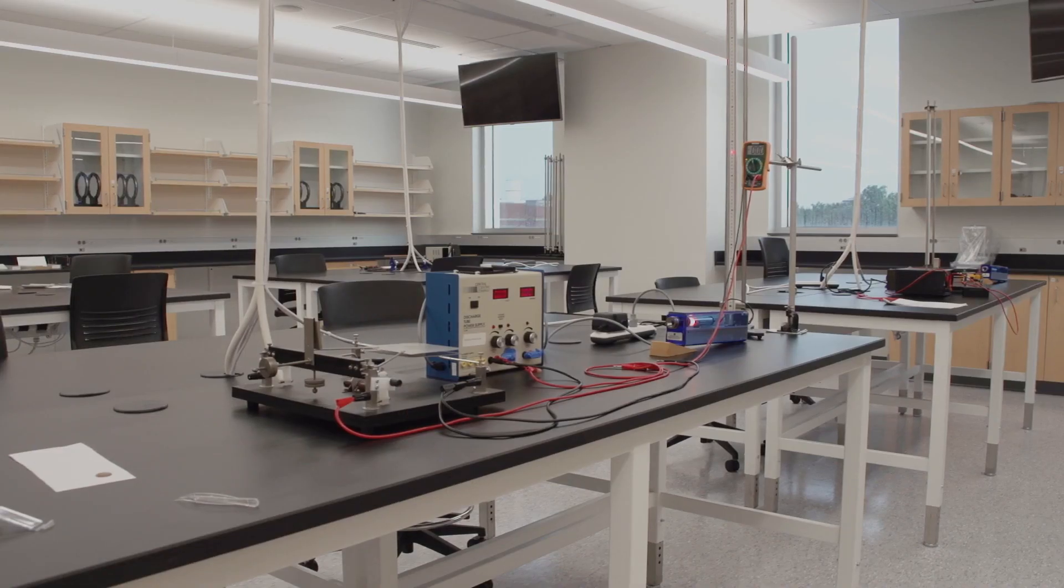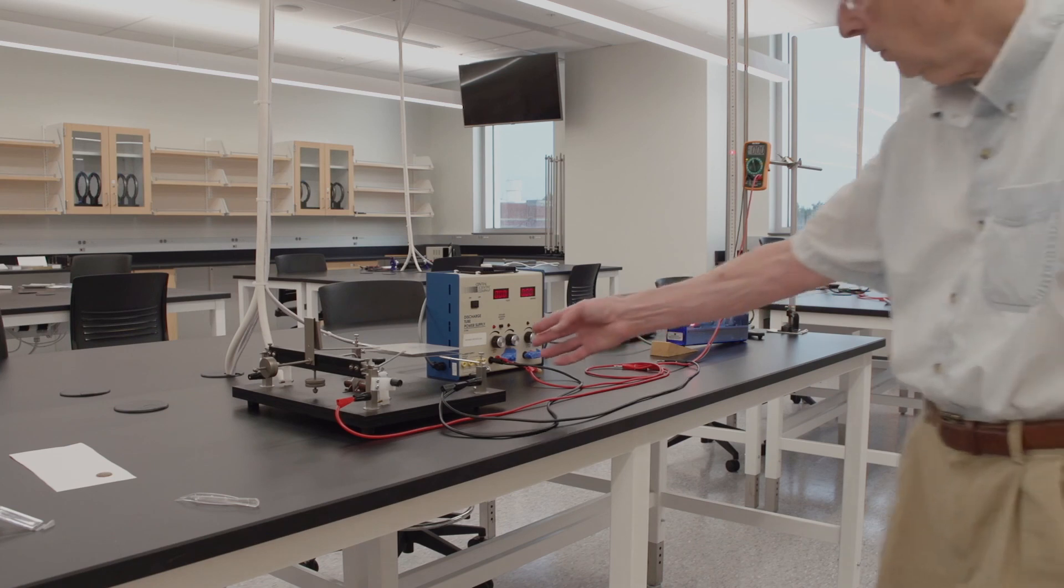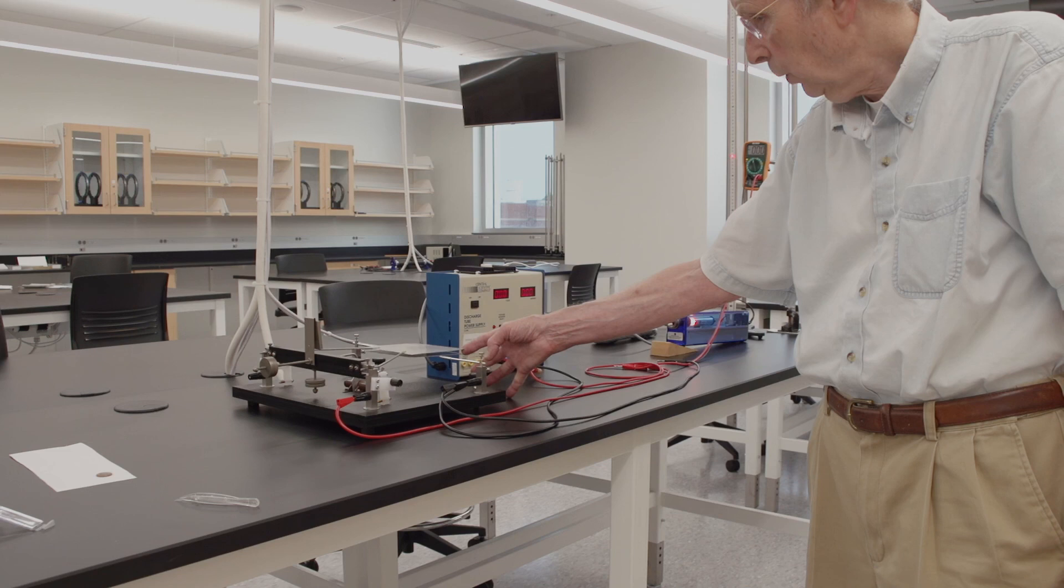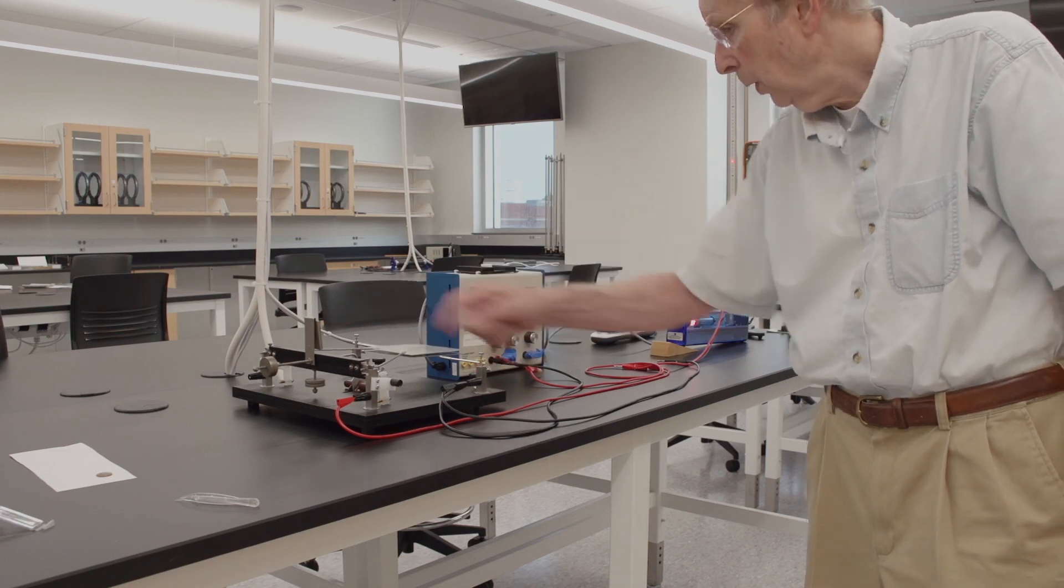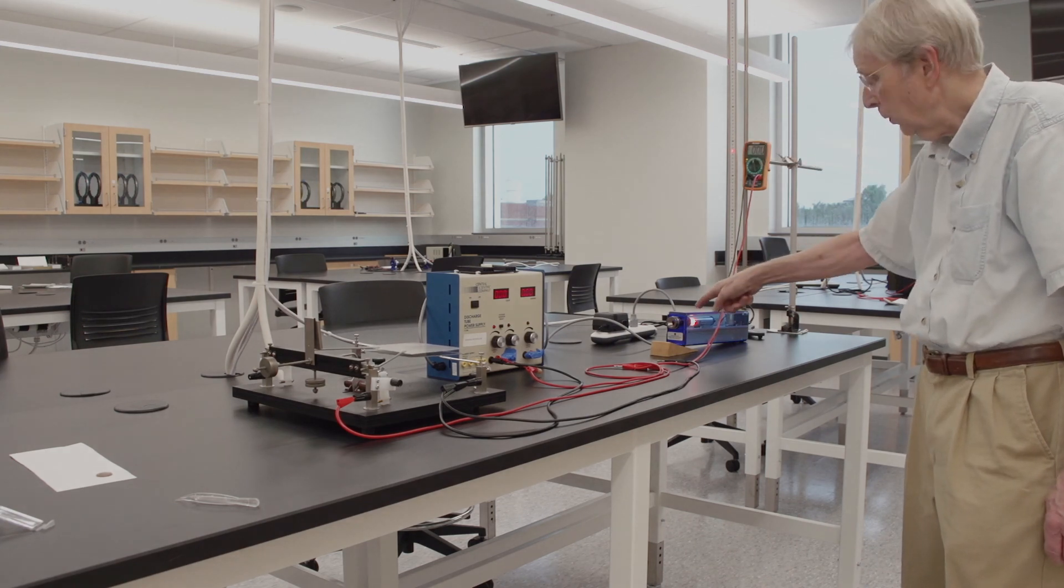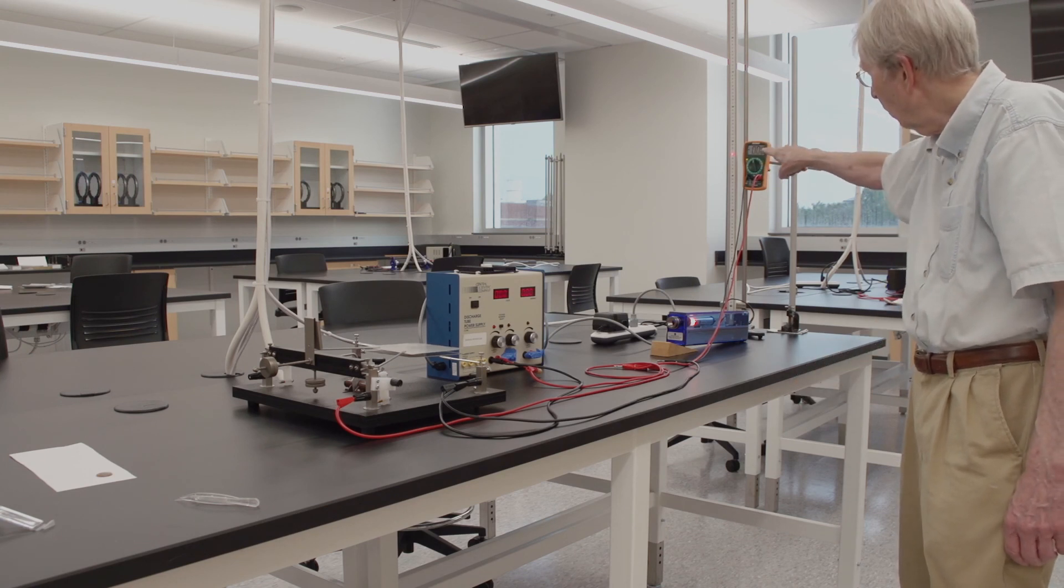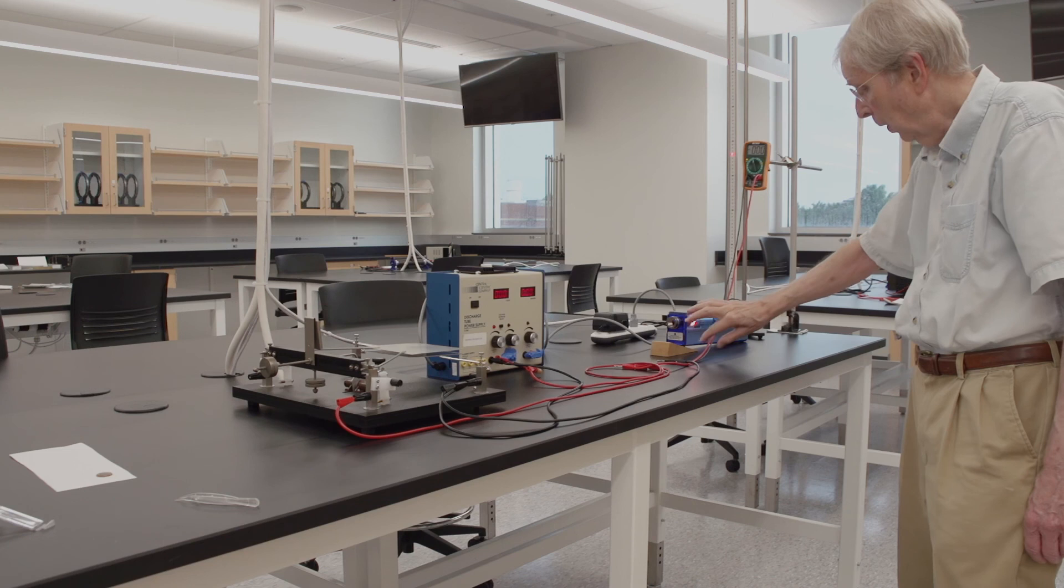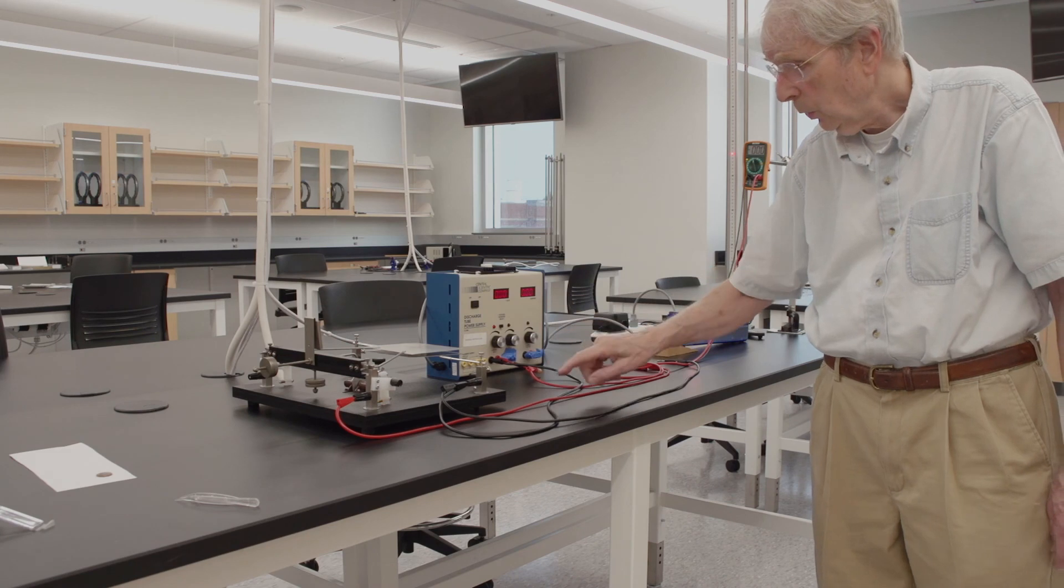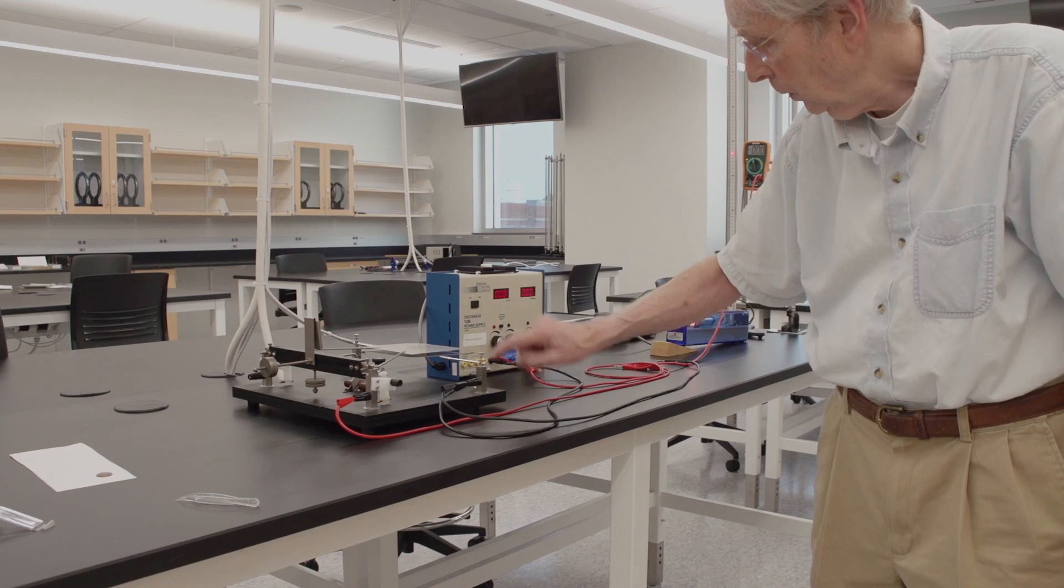So we've just completed an experiment on the Coulomb balance, which uses two parallel plates, one of them on a pivoting hinge so that as it goes up and down, a mirror on that back hinge changes the position of a reflected spot of light from a laser here on a scale over here. Next to that we have a meter, which measures the voltage. These two wires go to the power supply, which delivers voltage. This one is connected to the upper plate, that one to the lower plate.